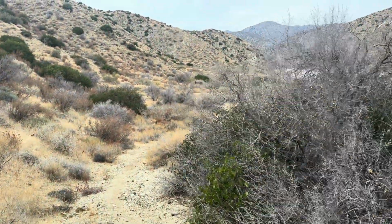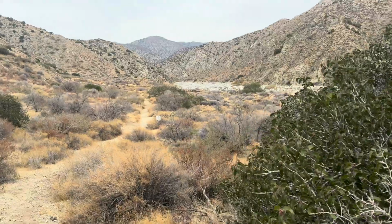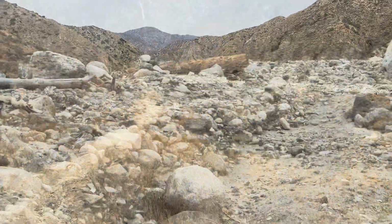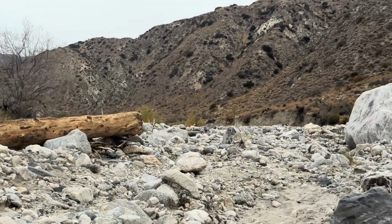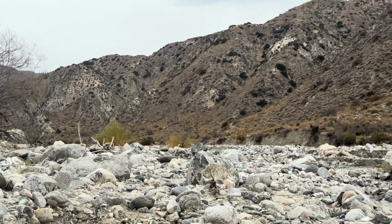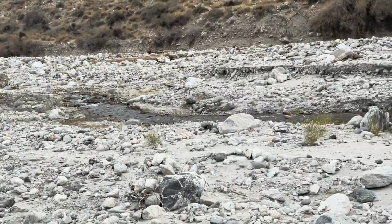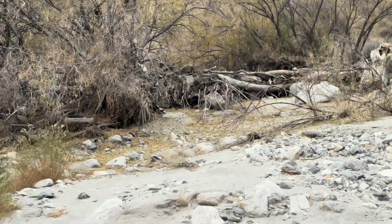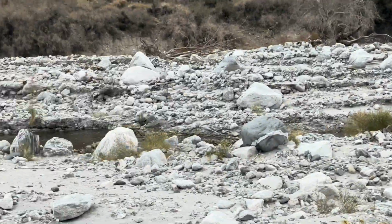The Hillary water did not make it up into this section right here. It stayed down in the drainage, pushing boulders all over the place and taking out anything that grew for the most part. You can see right in front of me is a wooden stick that hikers have propped up, a little easier to see than a rock cairn. Those will come and go periodically up the drainage. This area right in here used to be a pretty good break spot with a shade tree. There's still some shade over here, but whatever tree I used to sit under was there, and it's been swept away.